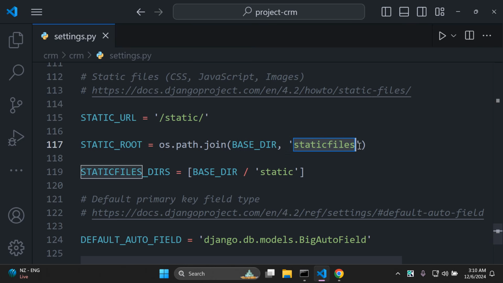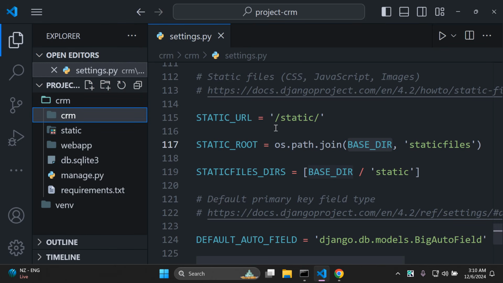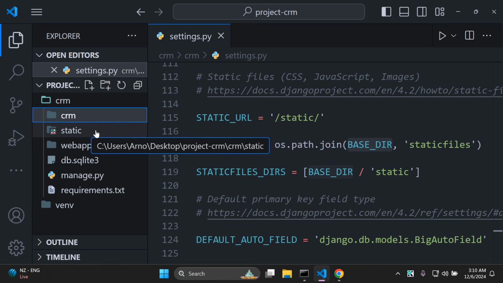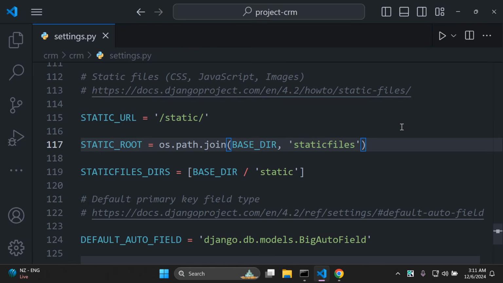So Django will create a staticfiles directory in our base directory, which will be right here, and that will consist of all of our current static files that we've created, so the custom CSS and JavaScript and the behind the scenes CSS and JavaScript in a staticfiles directory. So that's why we need to do that. Now I always prefer to put in double quotes here, but you can use single quotes if you desire, so that's just kind of a bit of a preference here that I also wanted to mention, so it's quite flexible in that regard. All right, perfect.